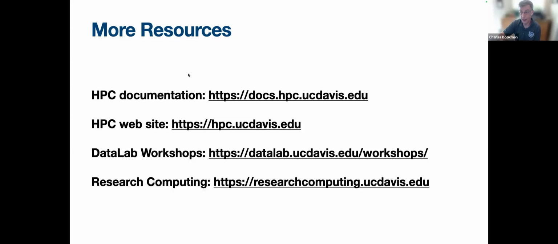I recommend if you're interested in rates that you contact me or email hpc-help@ucdavis.edu, and HPC help will go into our ServiceNow queue, and you can inquire about any of the clusters that we maintain. I encourage you to go to the Data Lab workshops that Carl mentioned, at datalab.ucdavis.edu/workshops. That'll give you a primer on how to connect to research computing through SSH, through Linux command line. If you want to learn more about HPC, I strongly encourage going to these workshops.